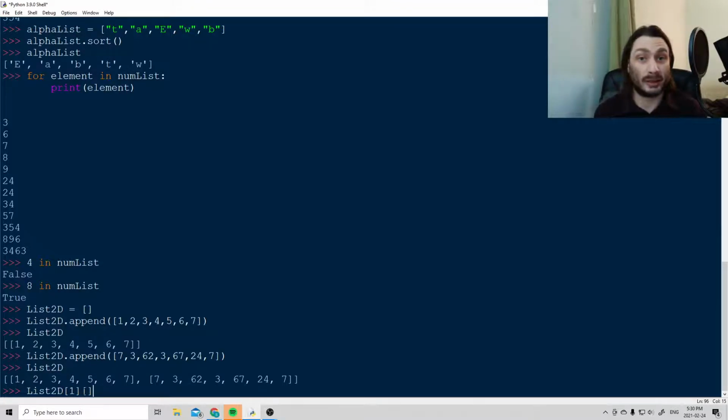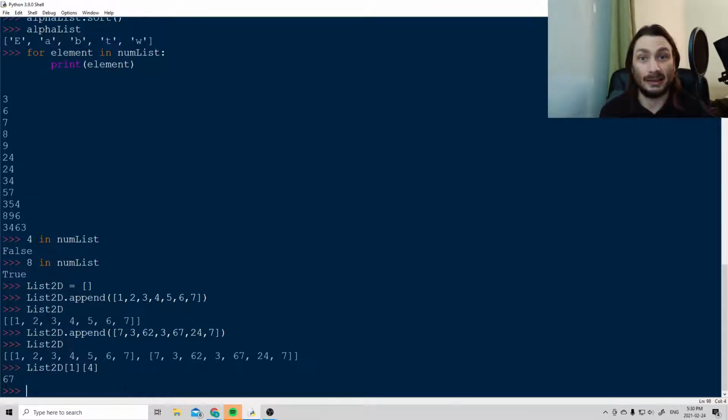Now I'm going to put another set of square brackets, and inside of those I'm going to say where inside of this inner list I want to access. I want this 67. The 67 is in position 5, which means it has an index of 4. And so if I hit enter, I get 67.